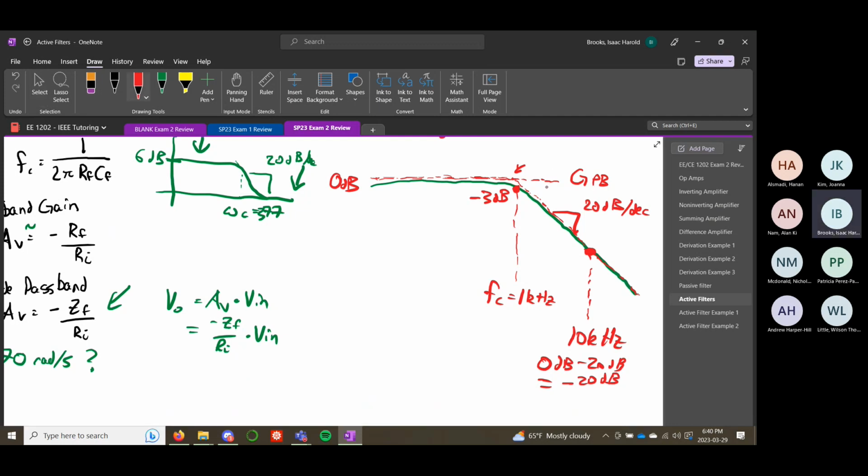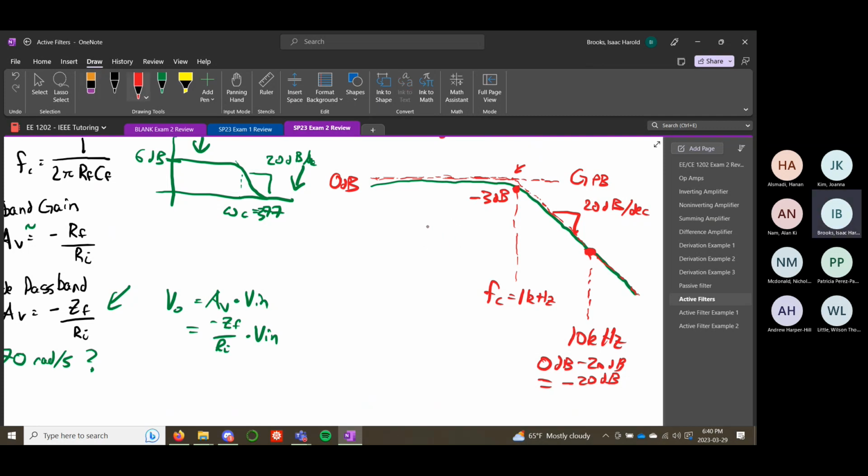And your cutoff frequency gain is always going to be 3 decibels less than your passband gain. And it's usually nice to use decibels in this way because it's kind of linear. When we're working with factors of 10 in frequency, which is very common, it's nice to be able to add and subtract like this. So that was a point that I wanted to get through.